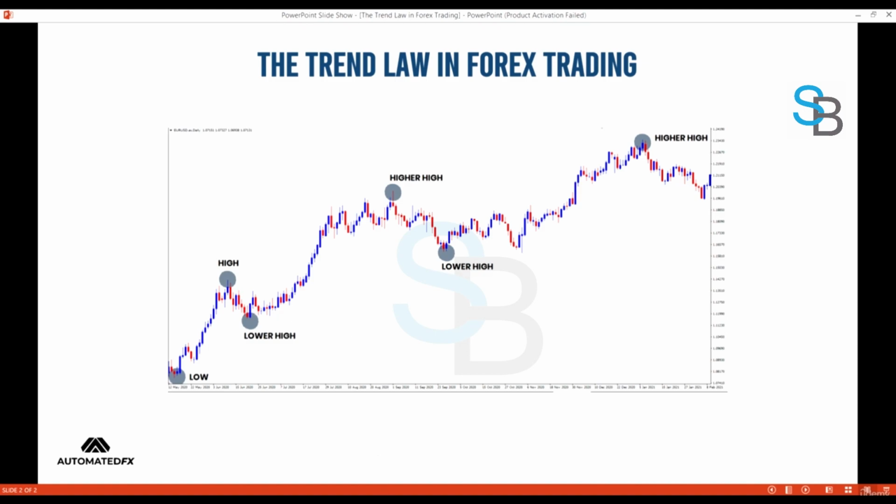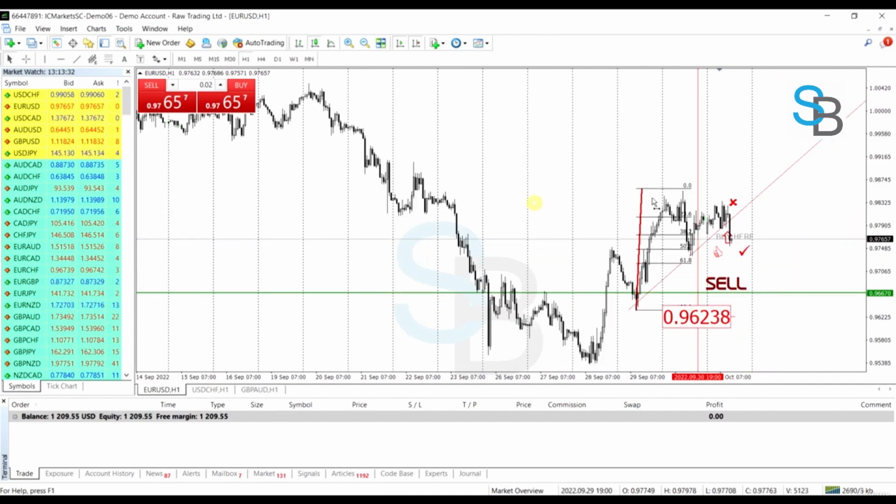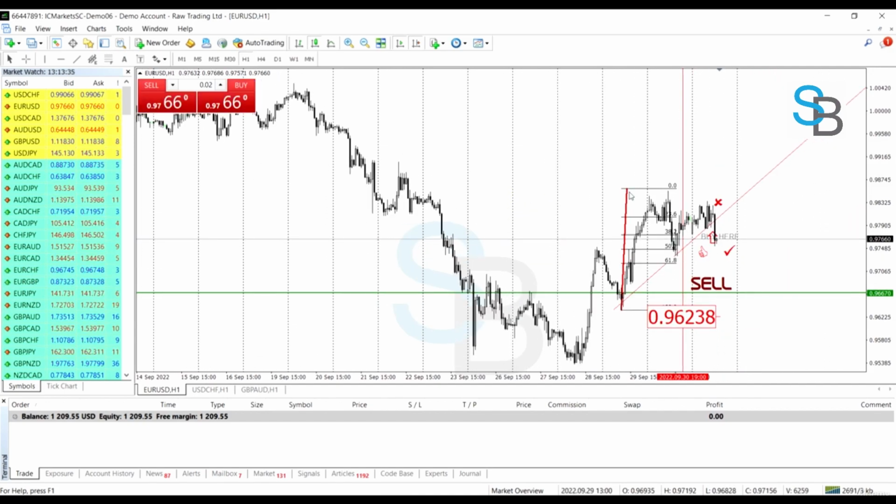One thing you have to understand is never go against the trend. That's the most basic rule I can give to you. Once you can identify the trend, 50% of the job has been done. You have to identify the trend and then understand what phase the market is at. Is it trying to retrace? What exactly is the market trying to do? First of all, you have to understand the trend and then not go against it. There are people who do counter trend trading, which is trading against the trend, but that's very dangerous and not successful in most cases.